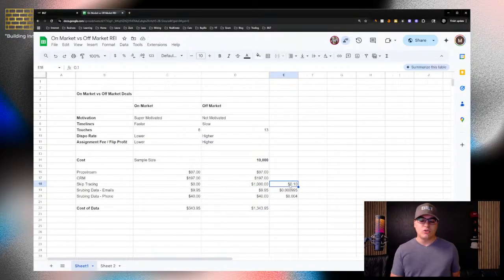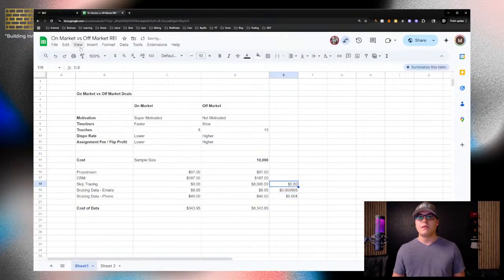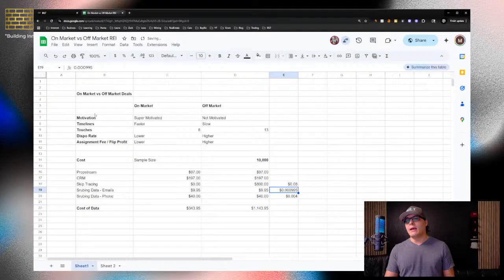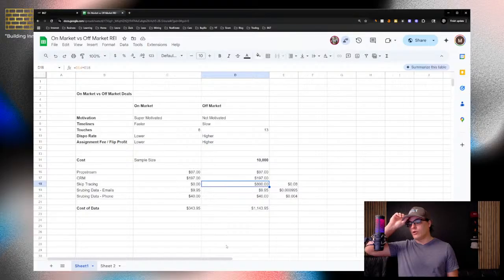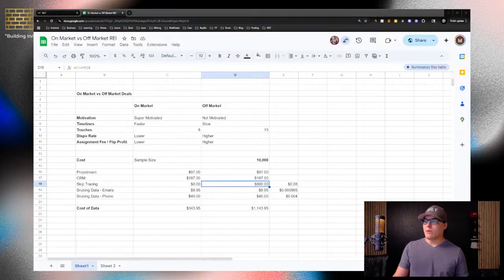Now, again, could you get this for cheaper? Let's just say 0.8, absolutely. Oops, wrong, my bad. We need a 0 right there. So of course, you can get it for cheaper, and therefore your cost will be reduced. But do keep in mind, the more data you have, the cheaper it will get. If you don't have that bulk data, then you're paying the premium. But that's how that would go in that regard. So there's your cost of data.